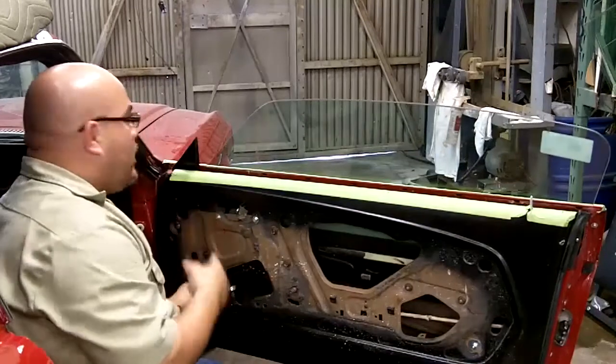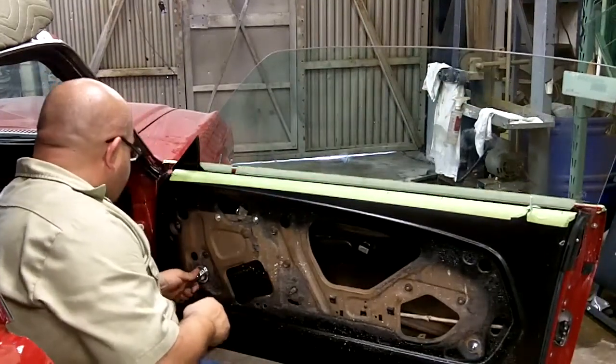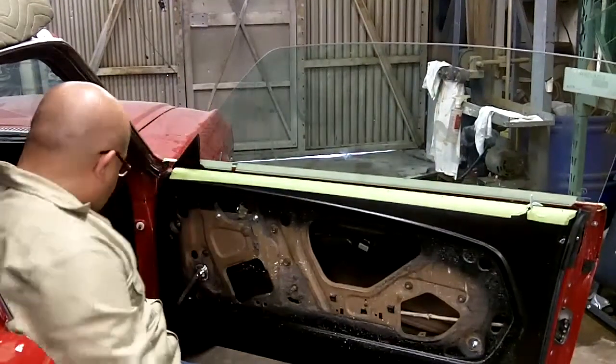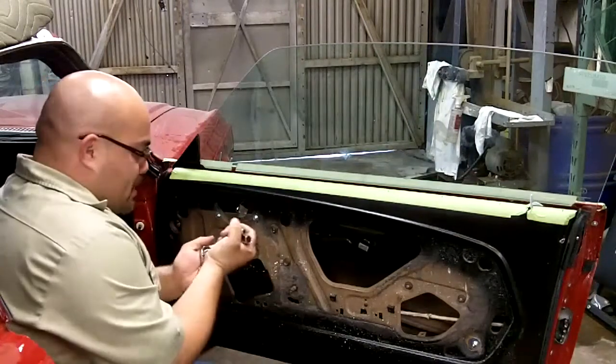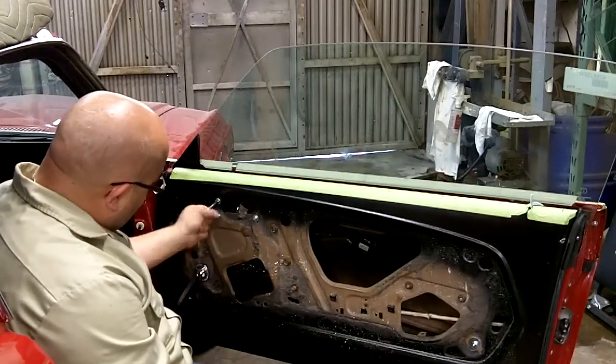You roll your window all the way up. Check roughly your height, where you want it to be at. You can bolt it down there and then come back and adjust it later. Tighten this one.